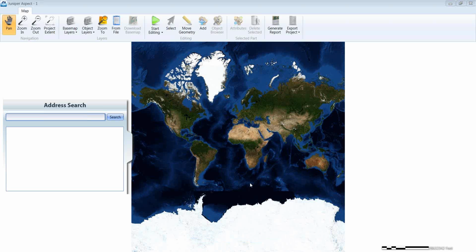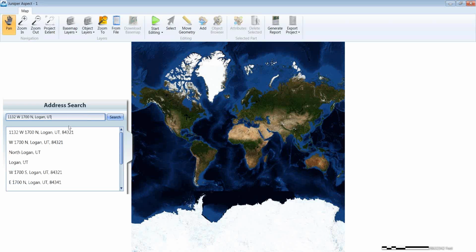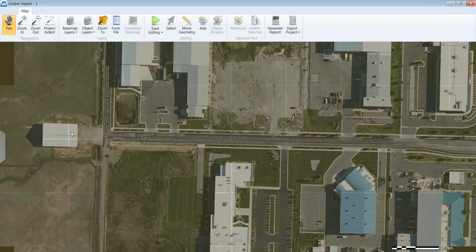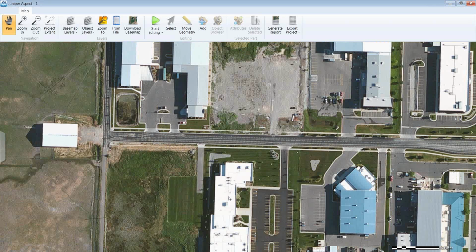Okay. When you first open a blank project, the first thing you're going to see is the whole world map, and this address bar will pop up on the side here. I'm going to try to zoom into my particular address here for Juniper Systems. As I'm typing along, it starts updating the drop-down list down here, so I can choose from one of these options to zoom to. So here's the address for the facility I work at. Click on that. It should zoom to the address. There it goes. Okay, so this is our building here.